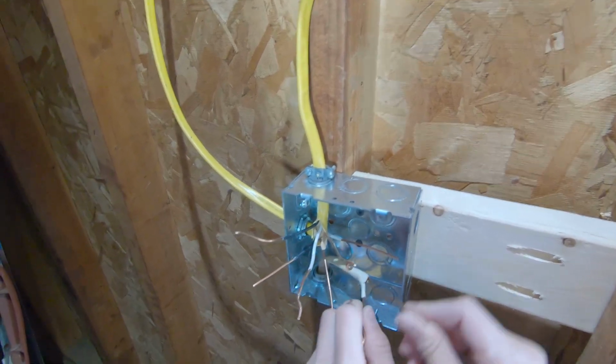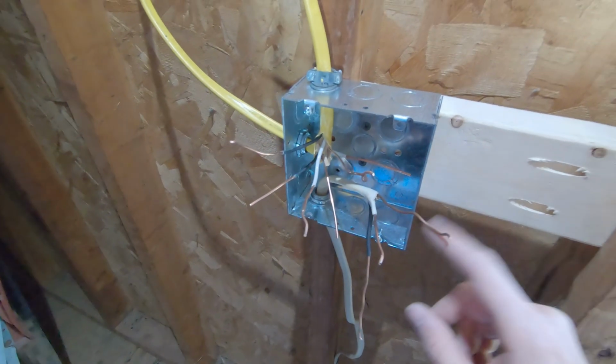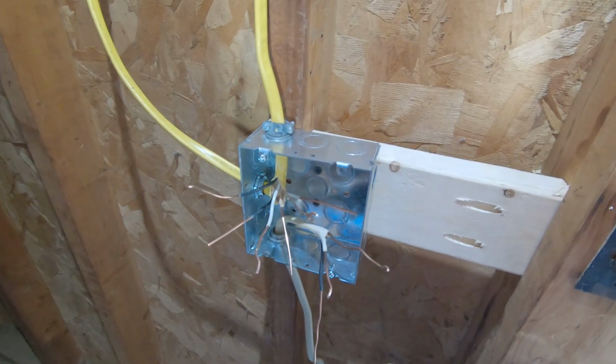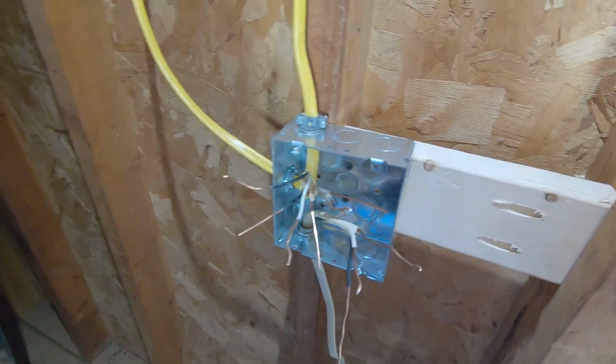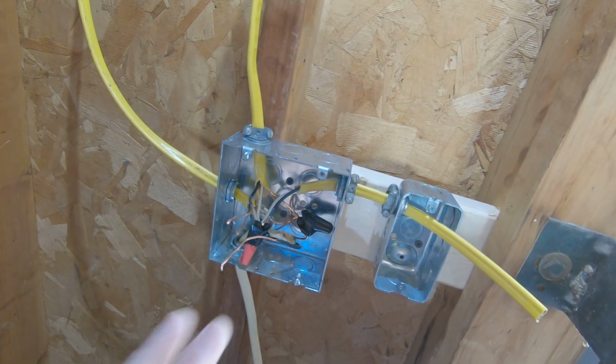So now really what you do at this point, you just kind of twist all the wires of like colors together. I'll probably start with the grounds because I want to get a ground screw in back there. And then I'll show you guys the finished product. I'm almost done with this box, but I figured I'd stop and show you guys what's kind of going on.